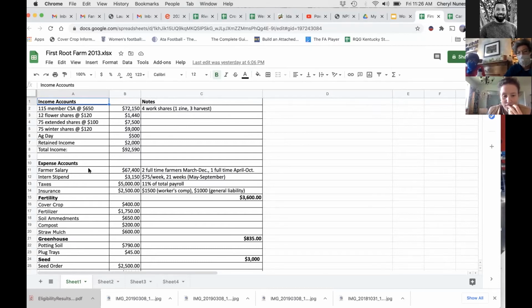So Excel or other spreadsheet software is great for budgeting. I don't actually really know how to budget in QuickBooks. I'm sure there is a way. My old QuickBooks, I'm not going to talk that much about my QuickBooks woes, but there are budget features that maybe do work in QuickBooks, but I find that it's really helpful to budget through Excel because you can really see everything in front of you. Spreadsheet, yeah.